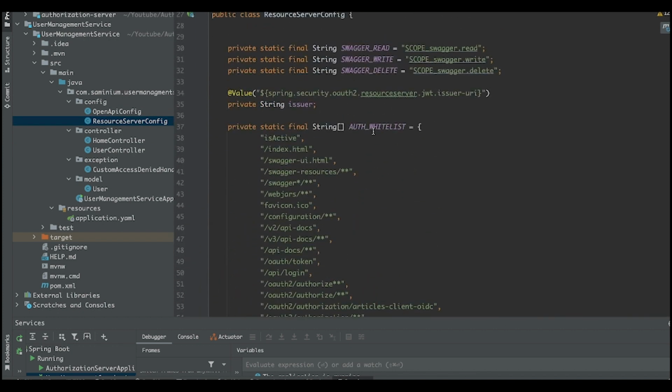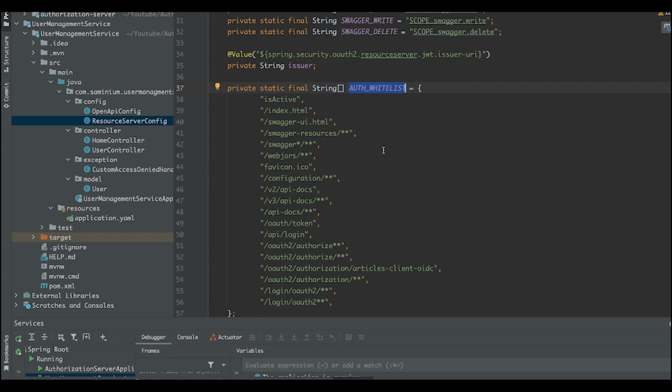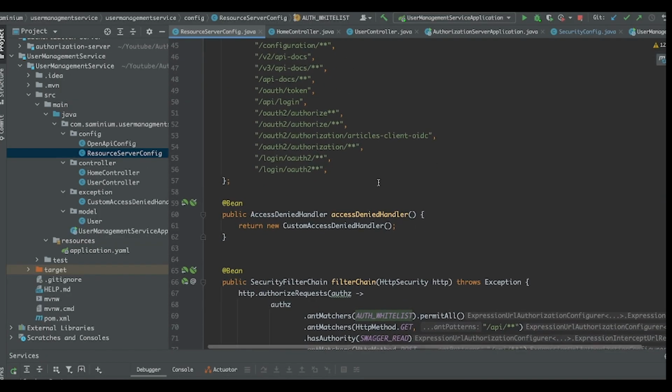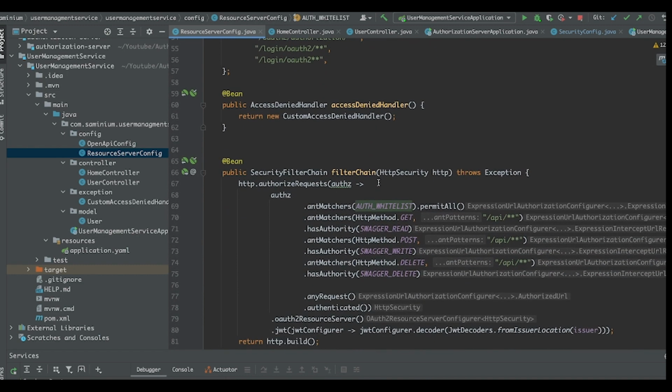I have some whitelists from this security filter chain, so that I don't have to authenticate to get the initial Swagger page. Most of them are Swagger related.